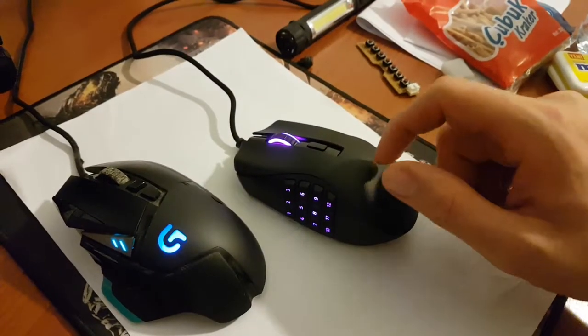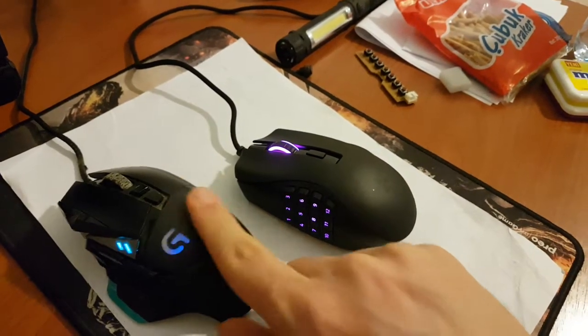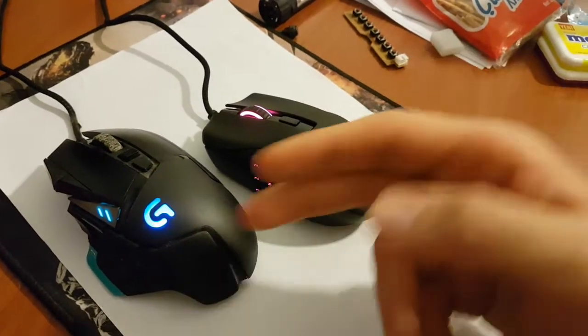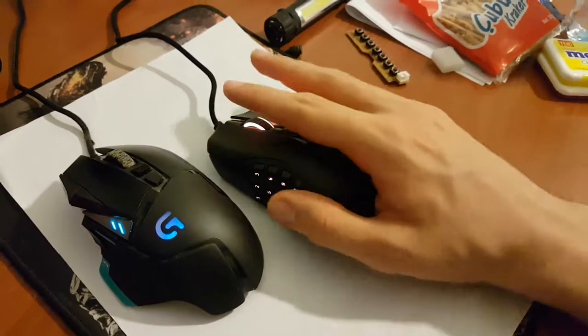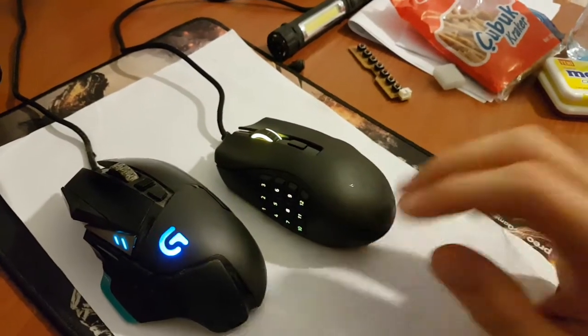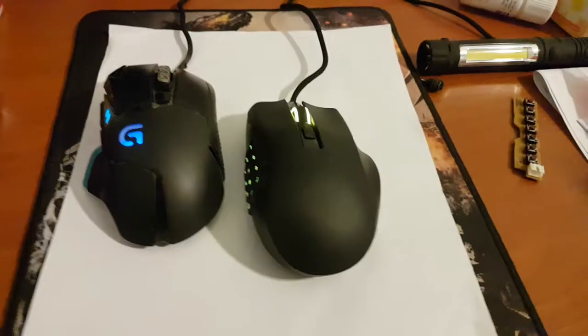I wish it could be like this, but I don't know the material, it's kind of textured. I wish it was more smooth, because it makes my hand sweat more. Yeah, and let's go to the right side.